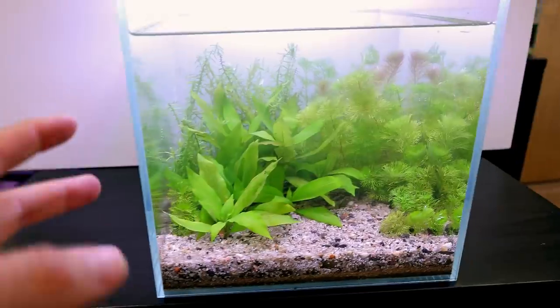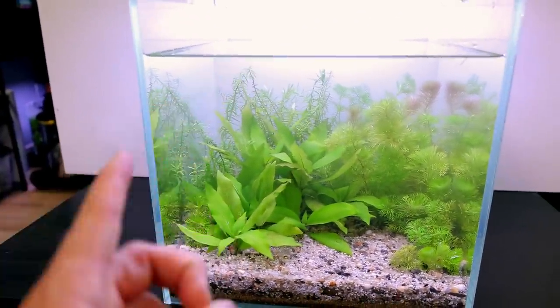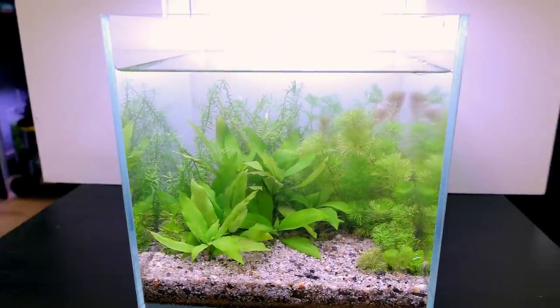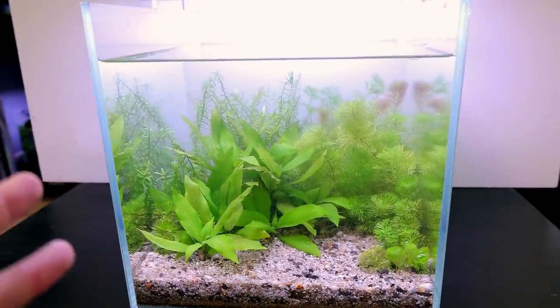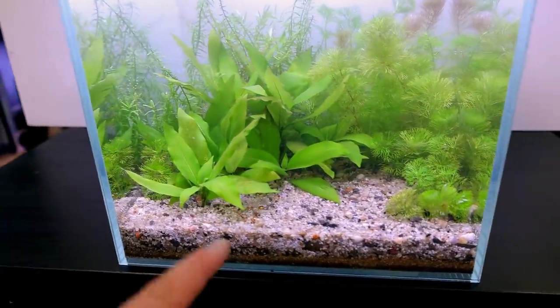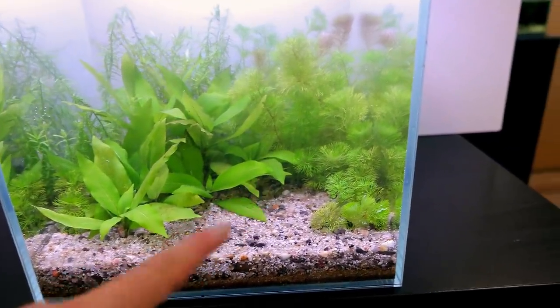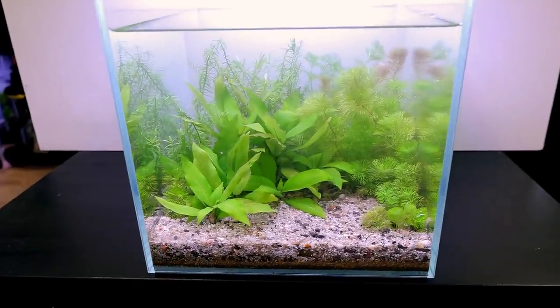There we go, we're looking pretty good so far. A bit misty, so it's going to get better. And also the plants are all doing sort of like that and that, so they'll all stand up eventually and be straight up. But I did manage to do it. I managed to stick to the three plants, limnophila, rotala, and the hydrophila compacta. And I left that little sort of trailing gap there. I just think it added some interest rather than just being completely square on at the front there.